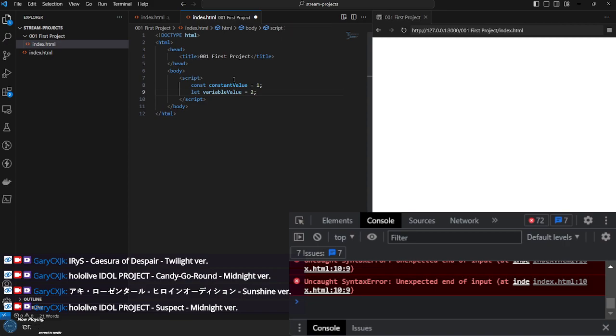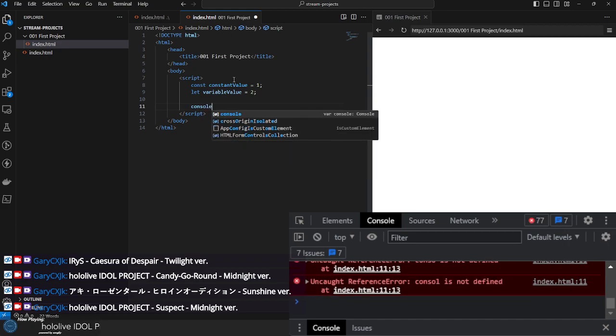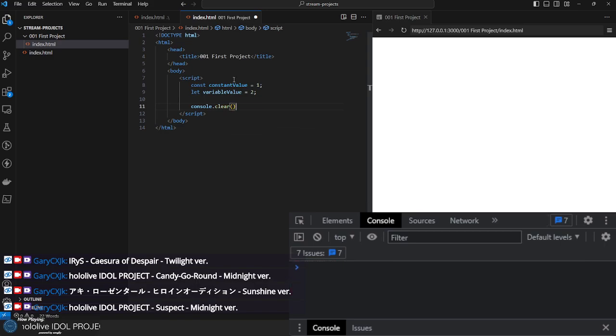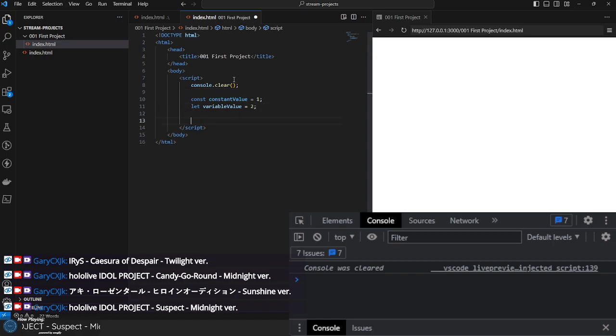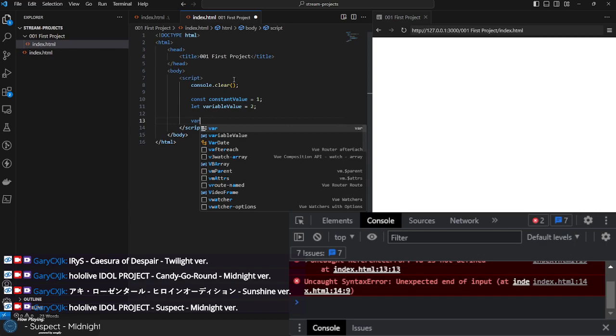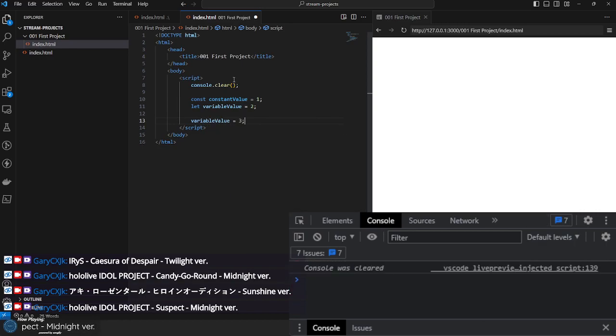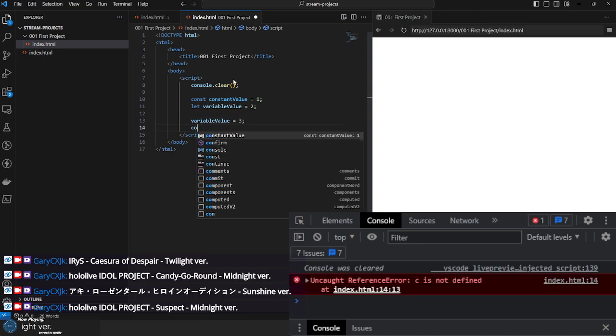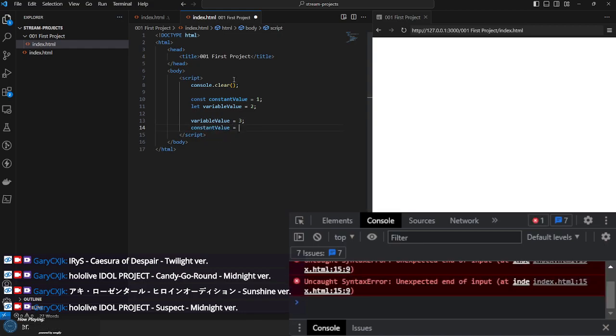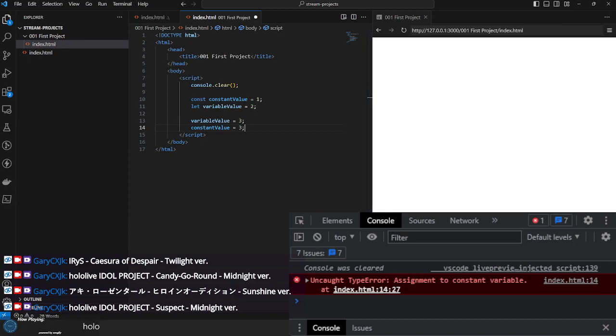Now, what's the difference between const and let? Well, maybe I can do console clear. What console clear does is it clears up the console. So let's say I change a variable value to 3. That's still possible, but if I do constant value is 3, the console is going to throw out an error.